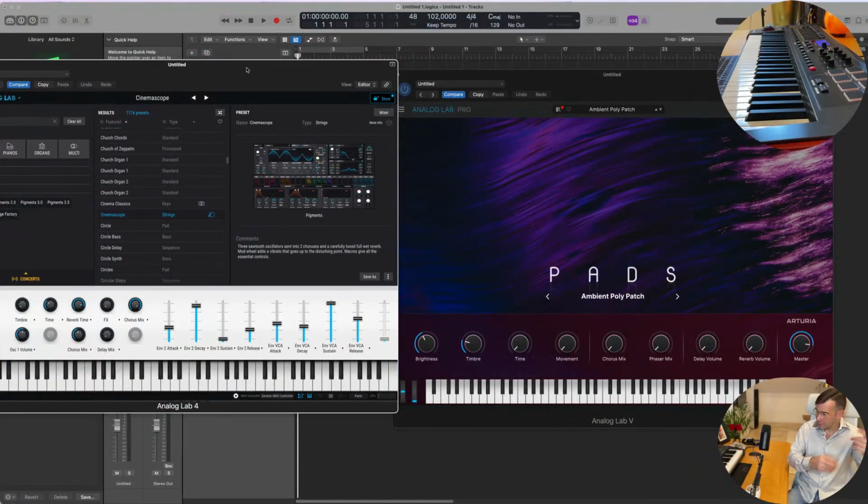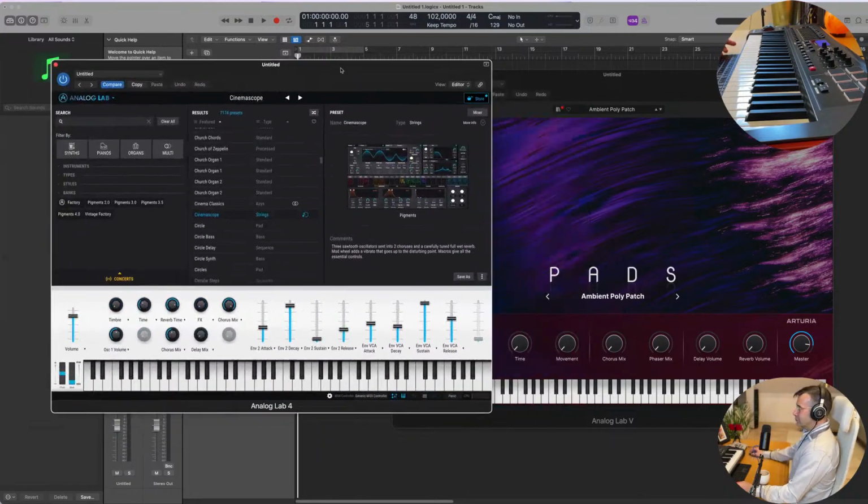Am I done? Yeah, I think I'm done. Let's go. So basically, from absolute scratch, except that I have the synths loaded there, and I will turn off the monitors because I'm going to do this in the headphones, of course, because if not, there would be an enormous feedback loop, and you couldn't hear anything at all.